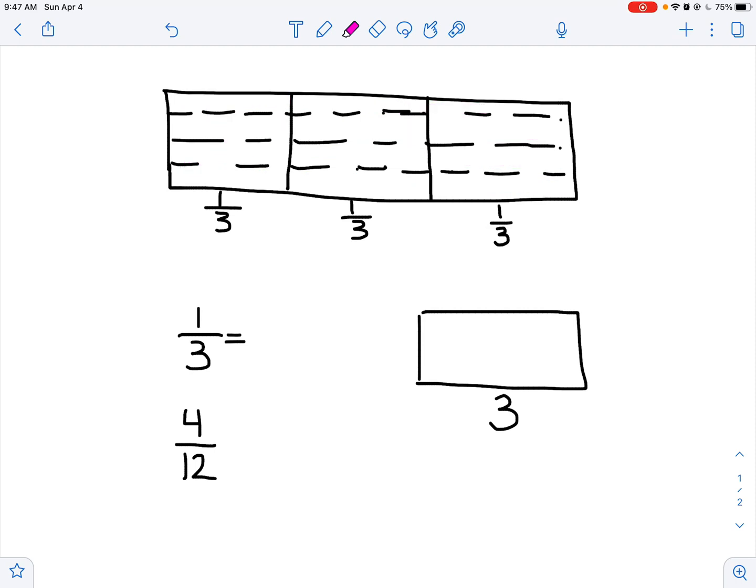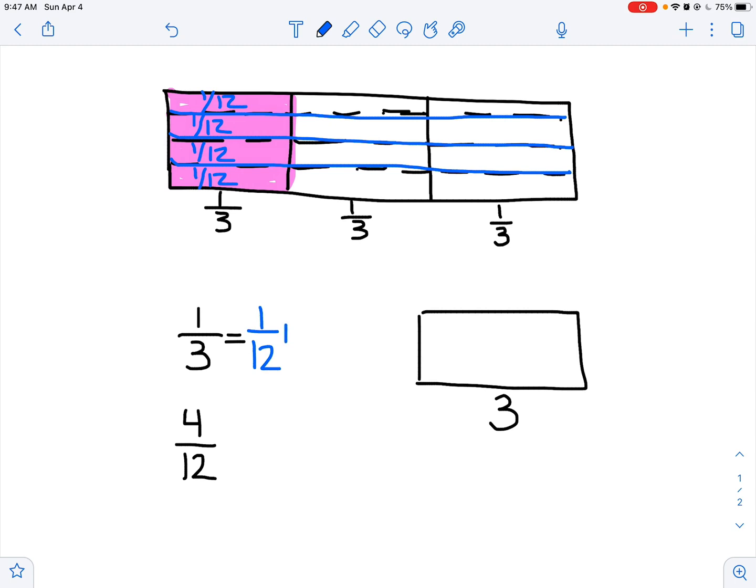I think it's hard with my dotted lines. I'm wondering if it's just easier if I use color. You will use dotted lines, but if I show it like this, it's kind of easier to see the 12 parts. You see how we have 12 parts? If I shade 1/3, now that I've partitioned my area model not only into thirds but also into 12ths, how many 12ths are highlighted? Well, here's 1/12, here's another 12th, here's another 12th, and here's another 12th, right? So 1/3 is equal to 1/12 plus 1/12 plus 1/12 plus 1/12, right?